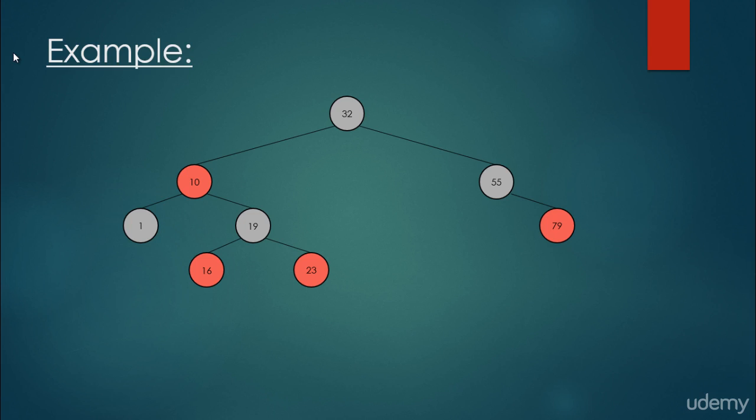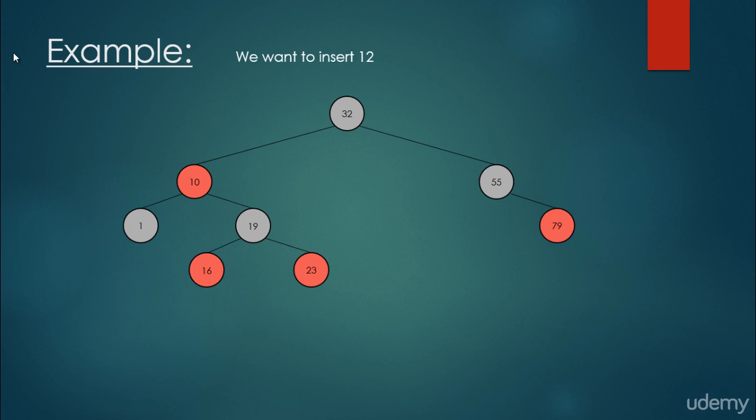Okay, I forgot to color the gray nodes black because I want to assign numbers to them. So the gray nodes are the black nodes, whatever. And this is a valid red-black tree. The root of the tree is black, and all the red nodes have 2 black children. What about the leaf nodes? As we have discussed, the leaf node has 2 nil children which are black. I haven't painted them, but all leaf nodes have 2 nil black nodes.